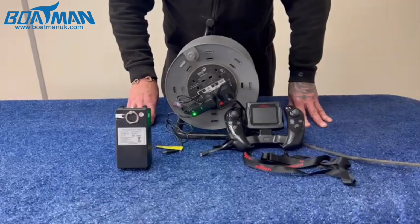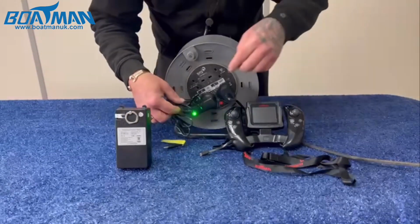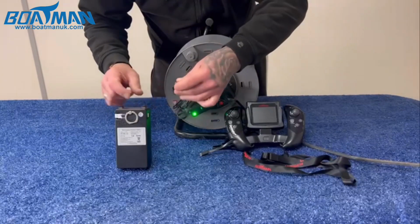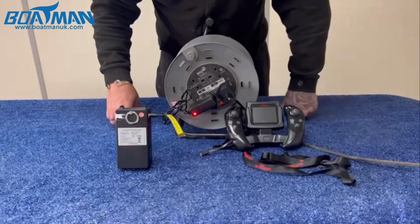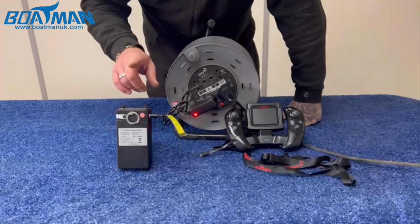You're going to need to charge your boat battery and your remote before use. So let's start with the boat battery. Here's your mains charger plugged into the mains, lights on green. Plug it into the charging port, the light goes red. That tells you that it's charging. When it's fully charged, that light will turn green.